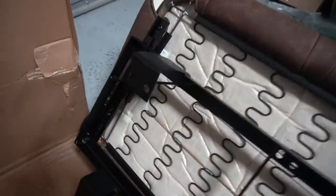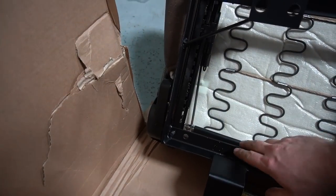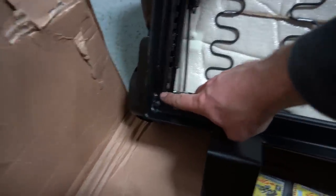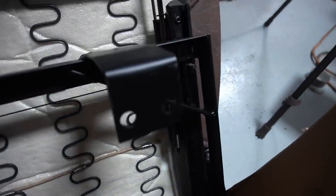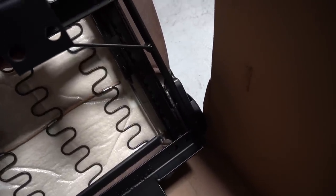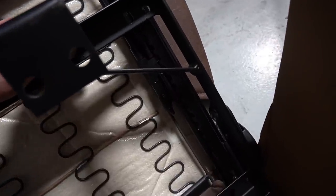Well, spoke too soon. Looks like the frame's gonna have some clearance holes drilled in it here. So you can see the two studs for the seat track actually protrude through the two holes here without any sort of problems. The passenger side though, you can see when I go to try to put this frame on here, that the holes are just too narrow.